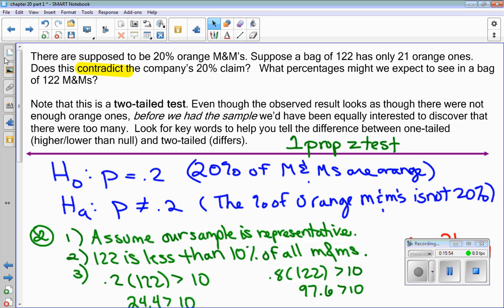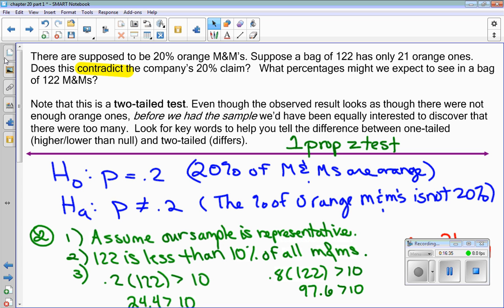Where do I go to find the one proportion z test? Stat, tests, and then I believe it is option 5. So we'll plug in. What's that p naught thing, p0? That's the claim. So in this case, it's going to be 0.2. X is going to be 21 out of a sample size of 122. Notice not equals is an option. Do you see that? We've only been dealing with greater than or less than, but we're doing not equals today.